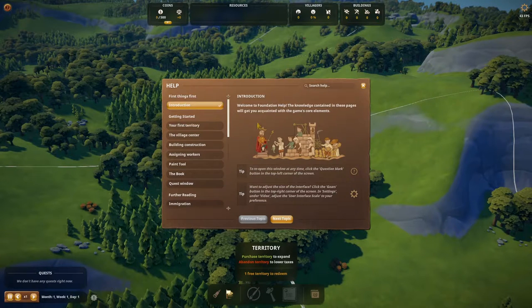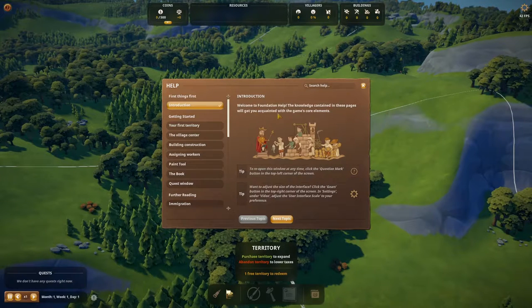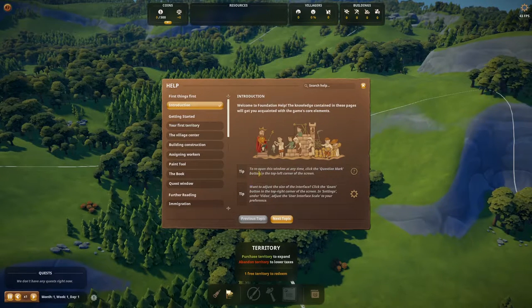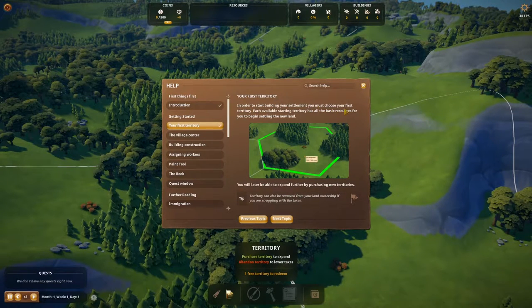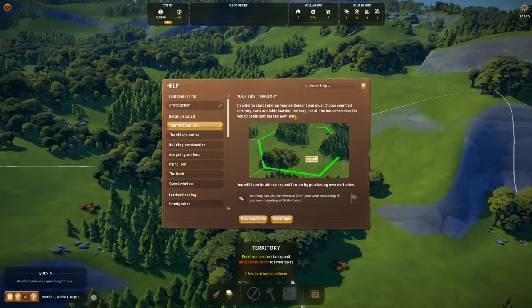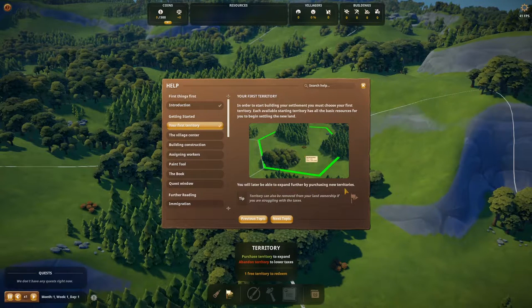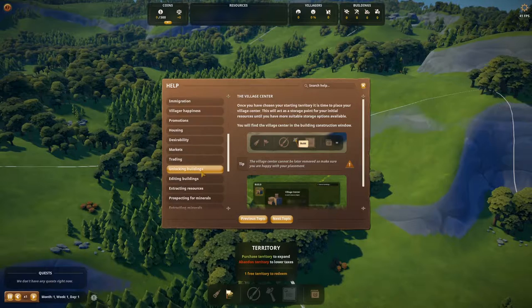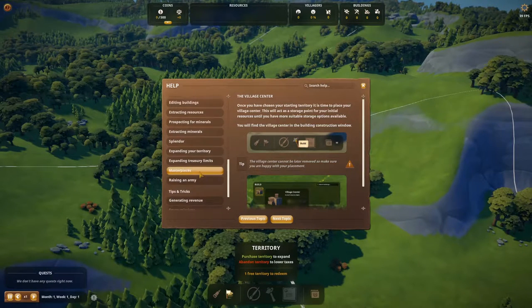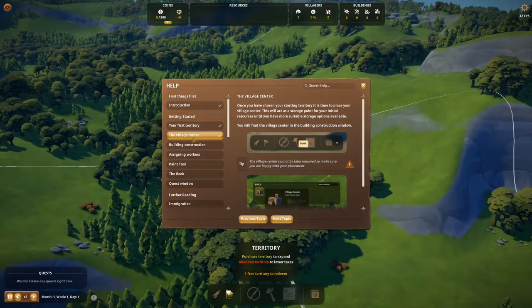Okay, tell me something. Welcome to Foundation Help. The knowledge contained in these pages will get your acquaintance with the game core elements. Okay, your first territory. In order to start building your settlement, you must choose to fill territory. Each available starting territory has all the basic resources you to begin setting the new land. You will be able to expand further by purchasing new territories. Okay. The village center. Yeah, I think I kind of get the... Oh my god, what the hell is so many further reading.